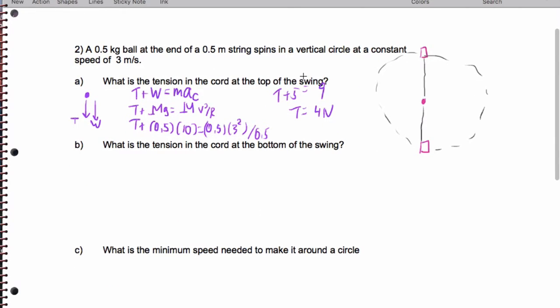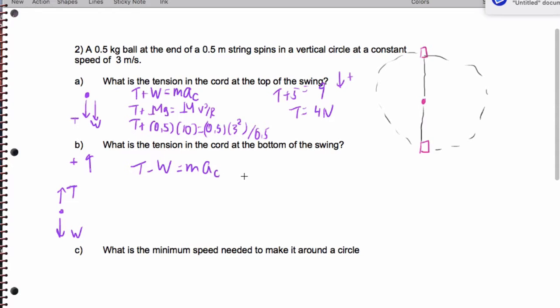And let's remember again at the top of the swing, we say downwards is positive. That's something in our review sheet or in our study guide, and I'm also restating it here. At the bottom of our swing, the positive direction is upwards. And let's draw a free body diagram at the bottom. At the bottom, we have the rope pulling up on the object, but the weight still pulls down. So we have tension pulling up, weight going downwards, and the effect is that the mass accelerates in a circle.